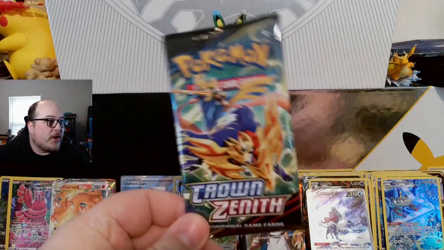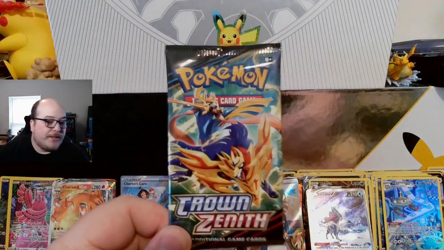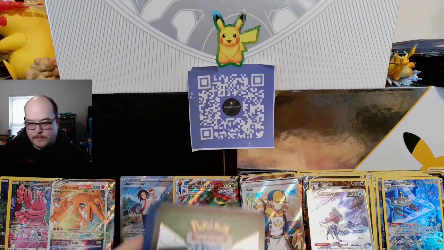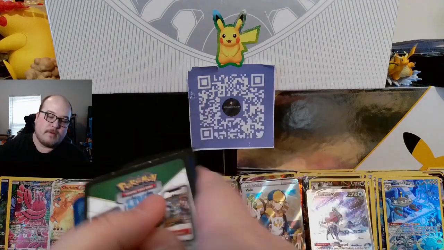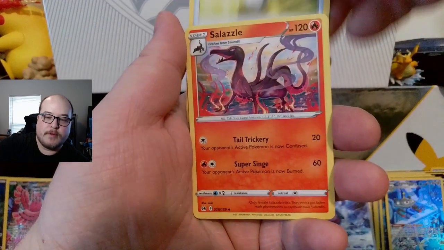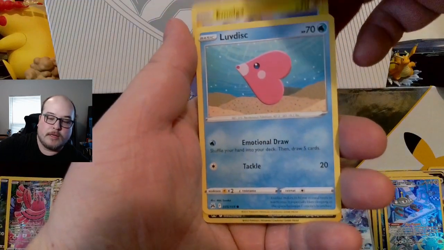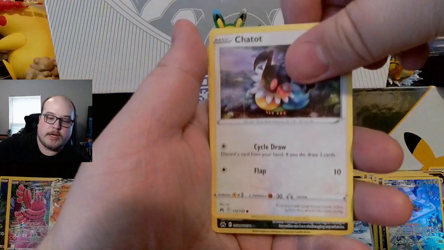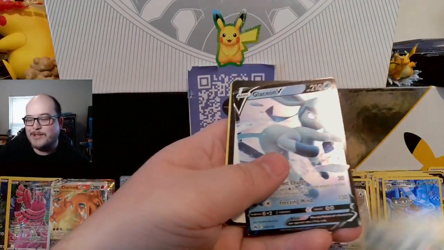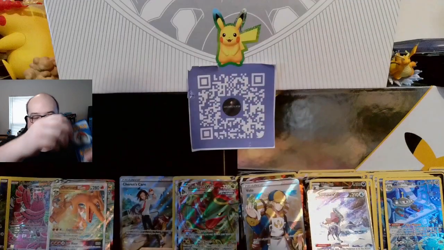Last pack. No gold cards. That would be awesome to leave off on a gold card or a hit that we need, but whatever. All right. Don't need that. Graveler. Pokemon Catcher. Salazzle, Shinx, Larvesta, Emolga, Love Disc, Chatot, Riolu. Pretty sure we have that, but whatever. And another Glaceon V. Oh my goodness. Duplicates out the wazoo in this one. Code card for that.